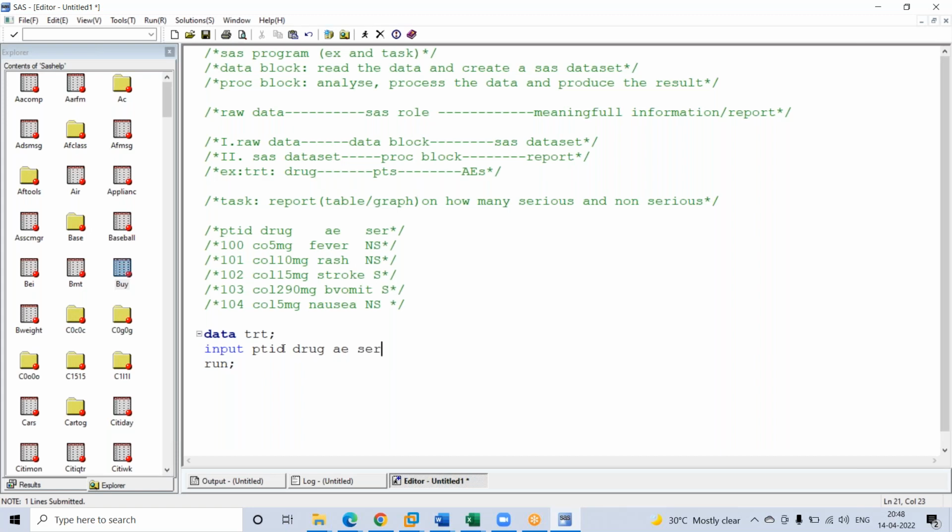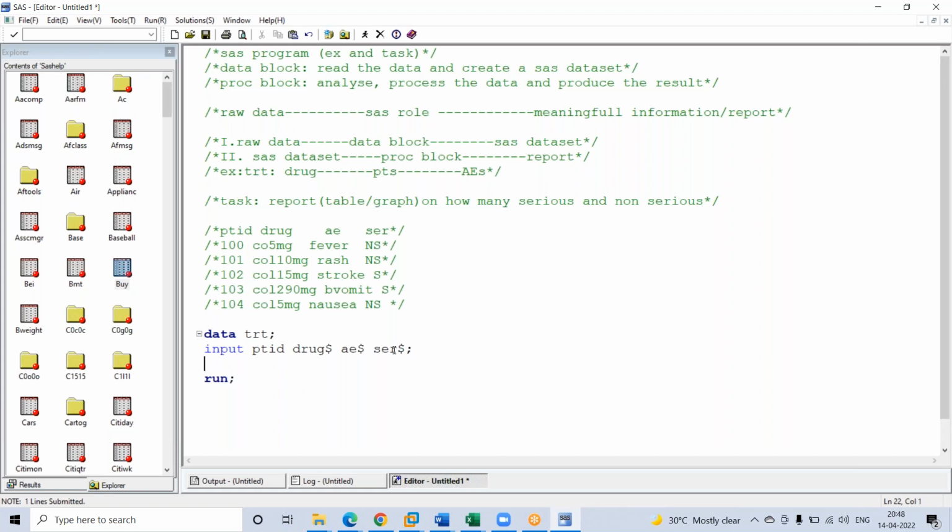So out of these four variables, this is character, this is character, this is also character. Only patient ID is numeric. So we have two types of variables, numeric and character. For character variables, we use dollar. Simple. With dollar, character. Without dollar, numeric.